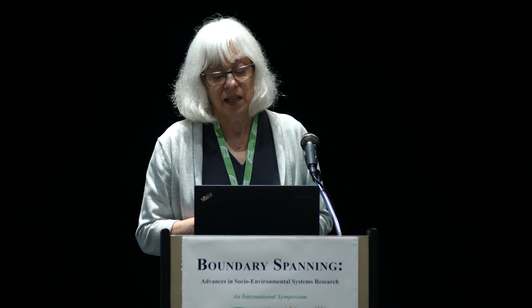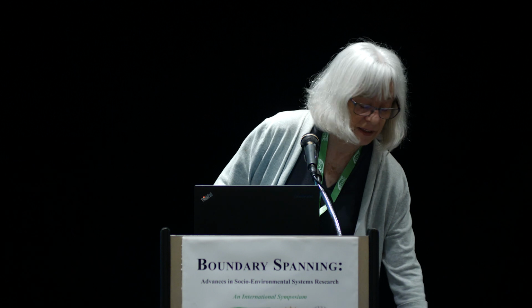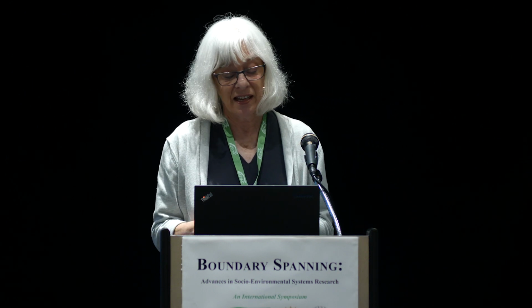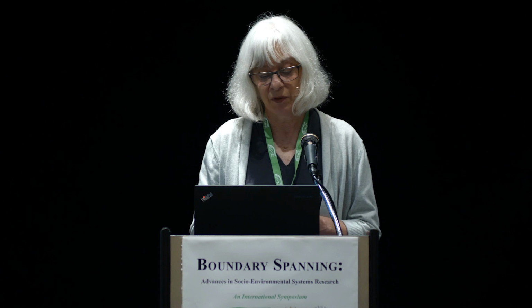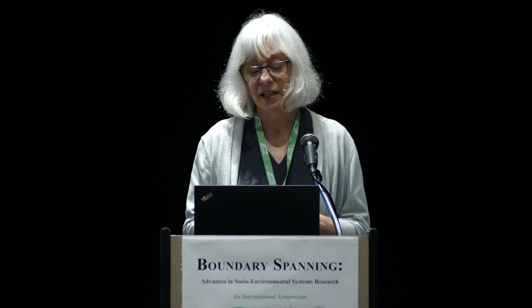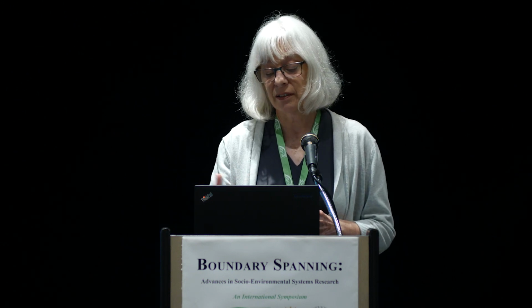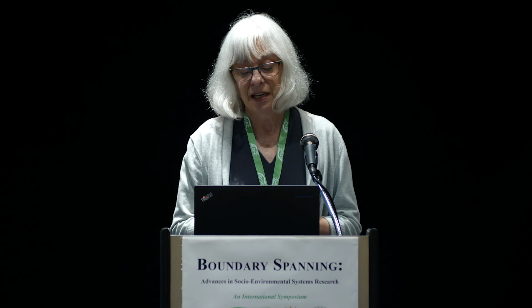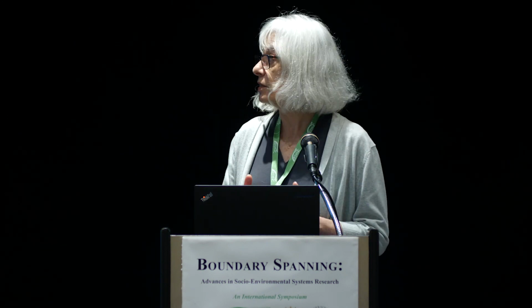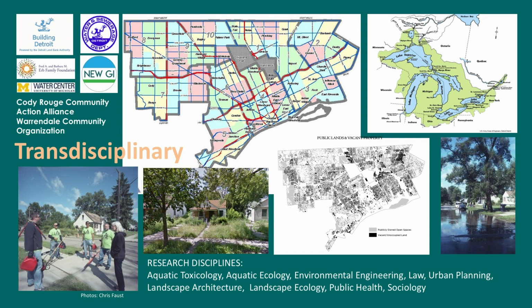What about Detroit, the Detroit example? In the Detroit example, the key boundary object I described at the beginning was a problem that everyone recognized. It is a Great Lakes problem of water quality, particularly in Lake Erie and further downstream, but it's experienced by people in Detroit as flooding. It is a problem of vacancy, and abandoned buildings, as you see in the middle, but it is a problem that's distributed all over the city of Detroit, as you see in the map in the lower part of the screen.